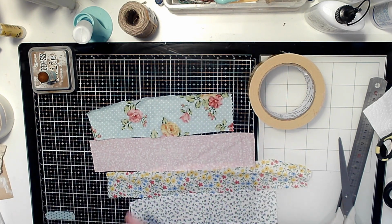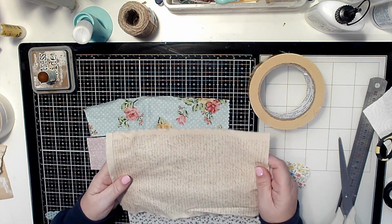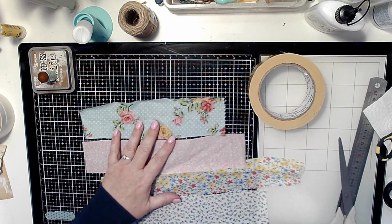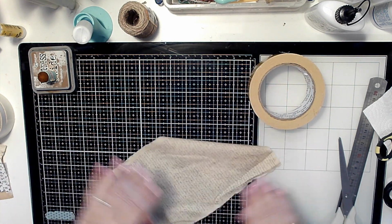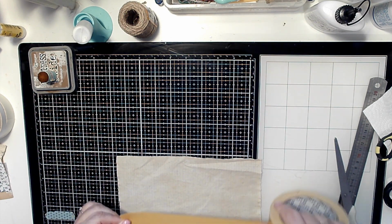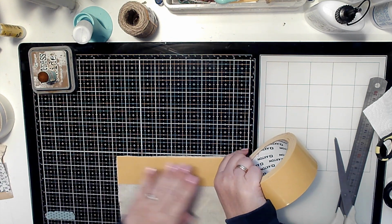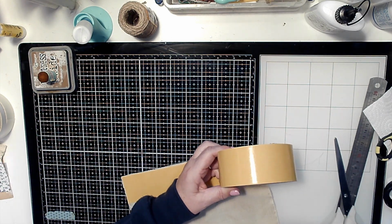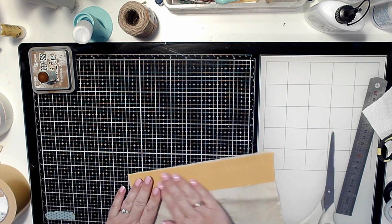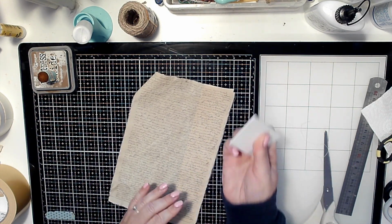And then also I'm going to have a go with this. I've printed on tea dyed fabric. I've got an old white sheet which I dyed with tea, and I've printed on it. So I'm going to have a go with putting this down on here. Now, to do that with this, what I've found is I've put that on there. No, not there. Like that.